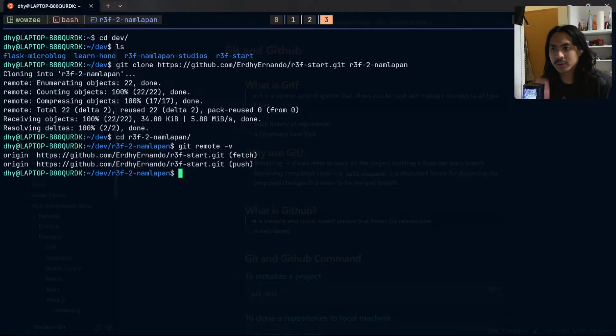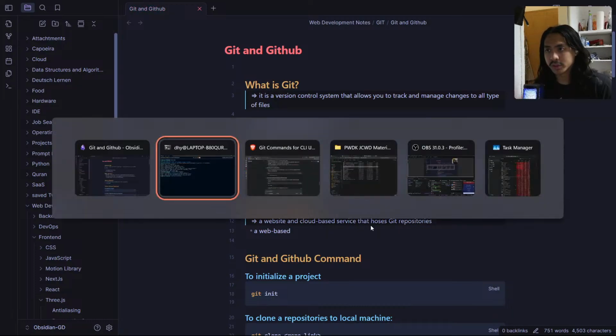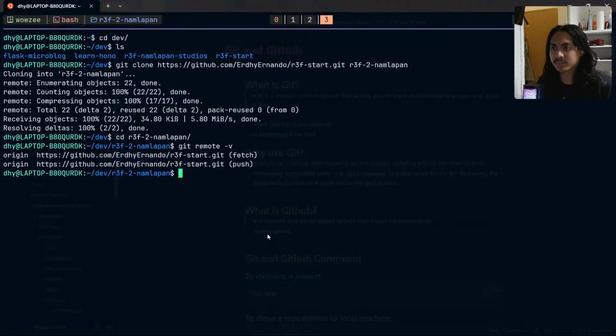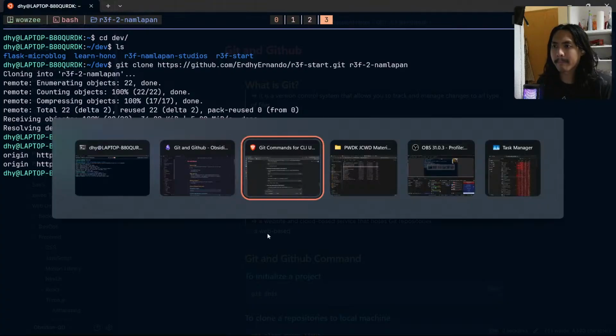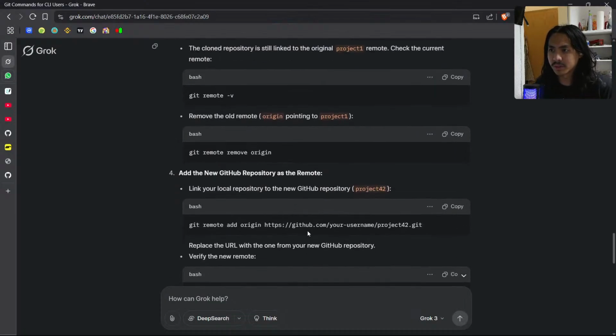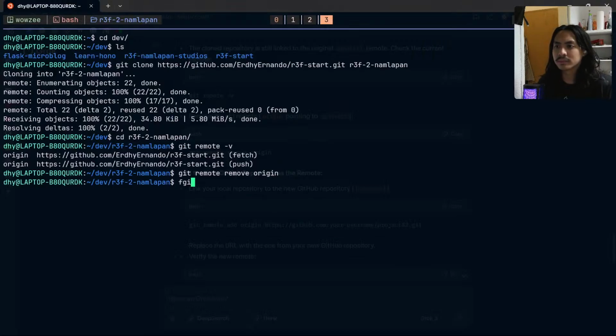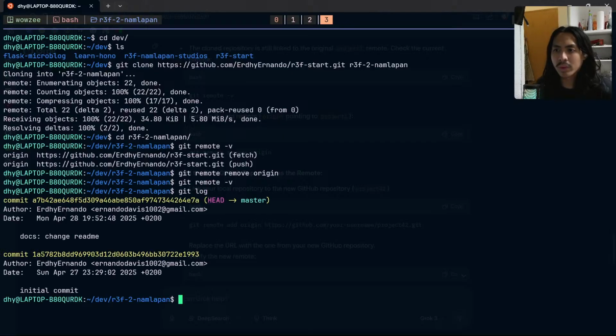Okay, what we want to do is remove all the origin. Git remote. Git remote remove origin. Okay, I think it's fine. We don't need to commit that first.